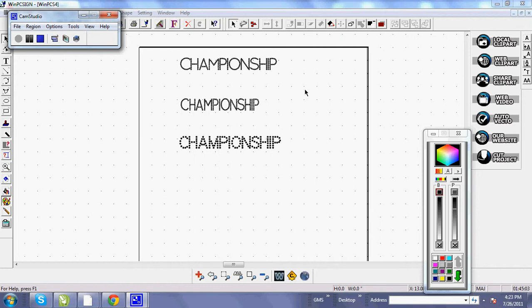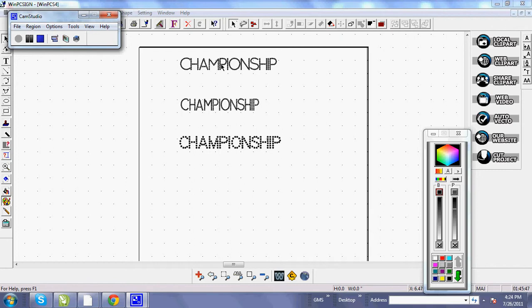Also, by using my font conversion chart, you can easily convert an SS10 design down to an SS6 design. And sometimes that's very, very helpful, especially if you have a shirt that the design is too big for and you want an easy way to get it done quickly. Sometimes just reducing it down to an SS6 size is the best, quickest way to do it. So I'm going to show you that particular method in this video, and there's many other ways to reduce the size. We'll go at that in another video.